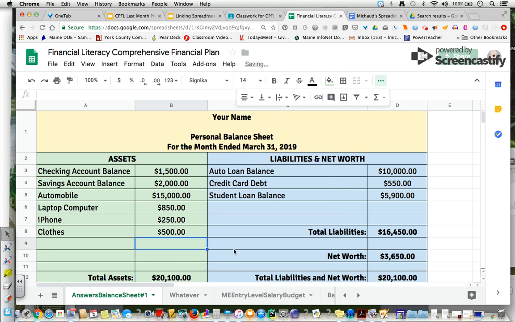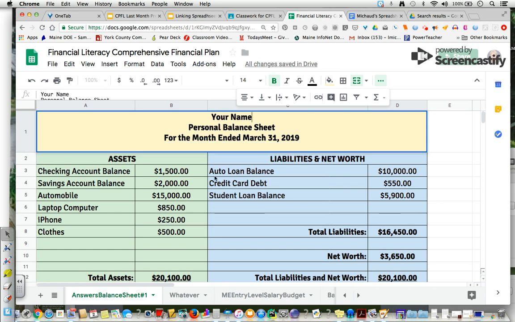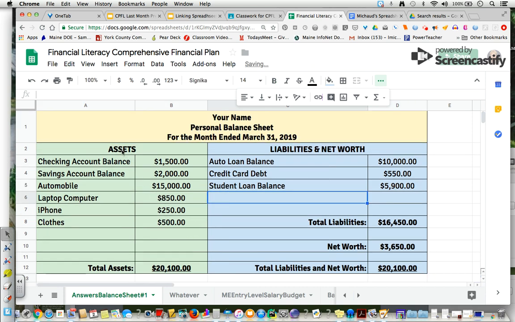Okay? Let's see. I can give you a quick overview of the balance sheet while I'm at it here, just so you know. I'm going to delete this extra row here. There we go. So remember, assets are anything of value that you own, they're ordered on the basis of liquidity, in terms of how quickly it can be converted to cash. And so here we have a formula of total assets equals sum B3 colon B11.